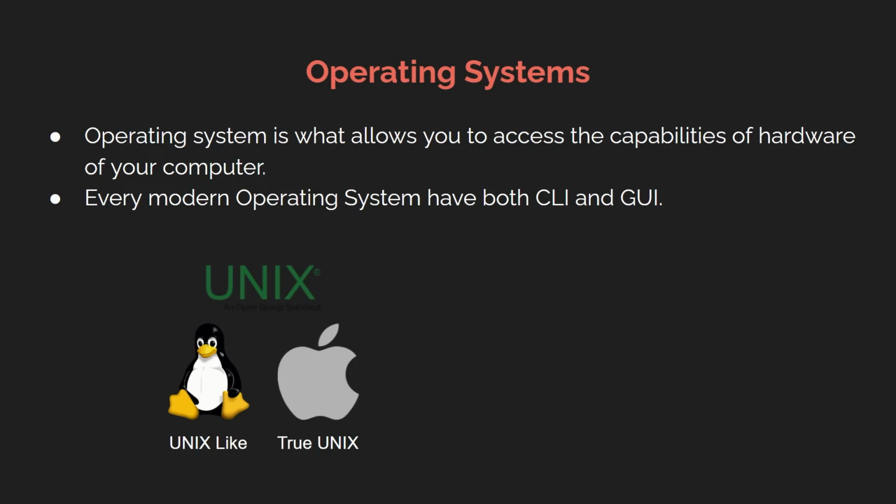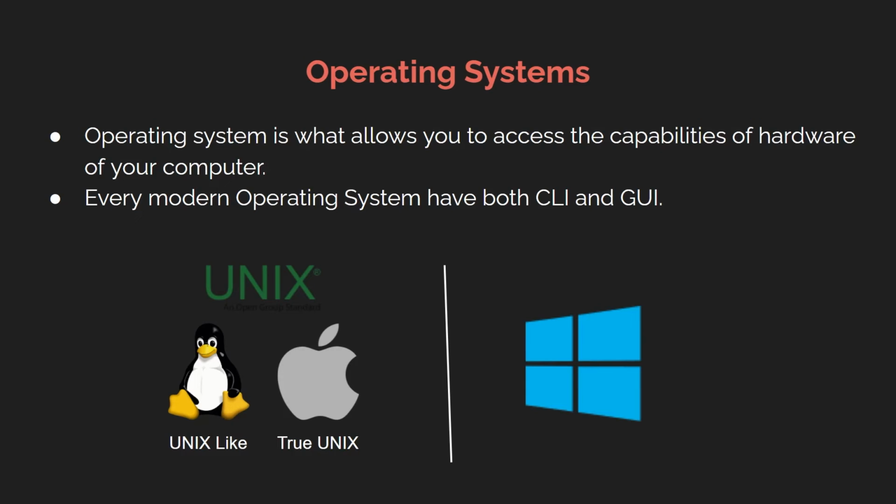The problem here is that you don't see Windows on the screen because Windows is not based on the Unix operating system. And that is a problem because if you type some command in Linux or Mac, they both will work on Linux and Mac. But that same command will not work on Windows because it's not based on the Unix operating system. And that's the reason the Unix based operating system and the non-Unix based operating system have different commands. And we are going to learn about these commands in the next video. We are going to explore what the command line interface is, how to use it. We are going to learn 2 or 3 commands so that we are comfortable with the command line interface.